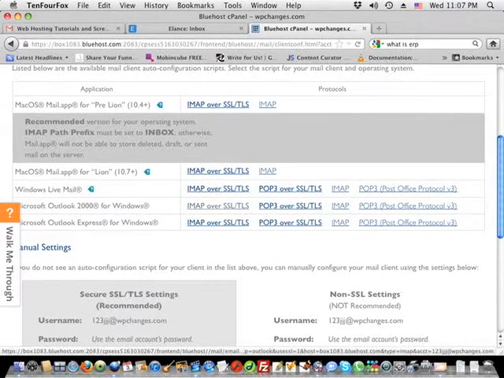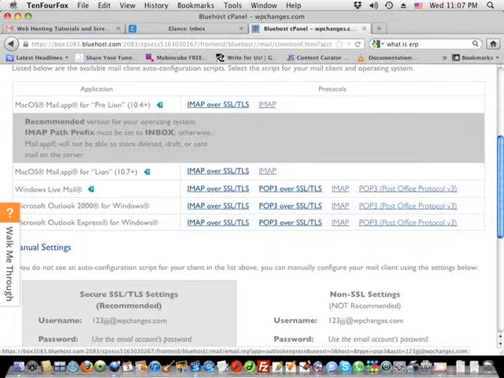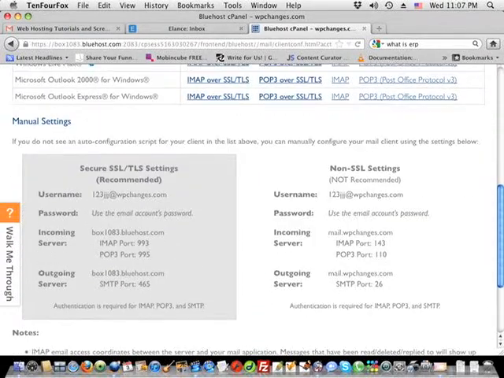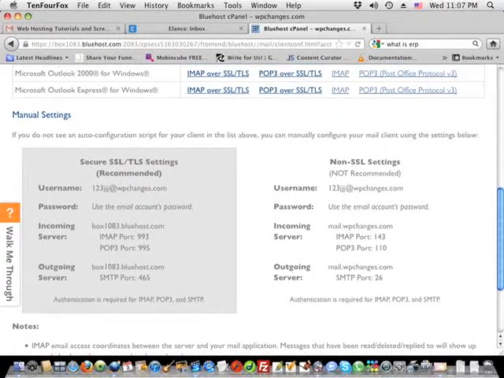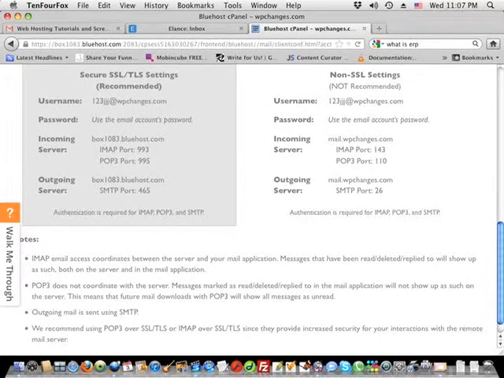These are the settings that you're going to be using on your end, like in this window here, and this is just some general Yahoo account, so don't worry about that domain, but this is where you would set up, for instance, your Mac Mail. So we would go down, and there's a difference between secure SSL and non-SSL settings, so just make sure you note whether you're using SSL or not, under the manual settings here.